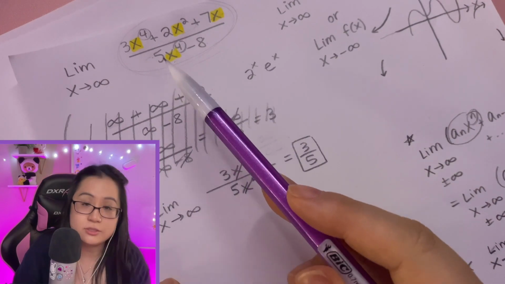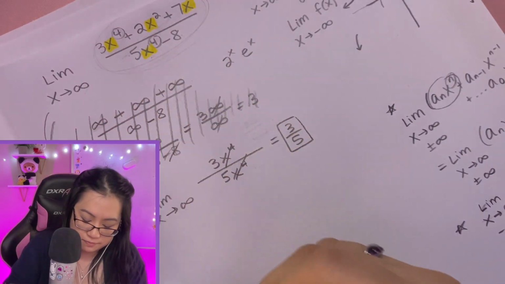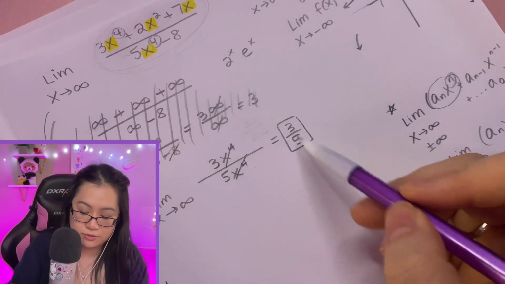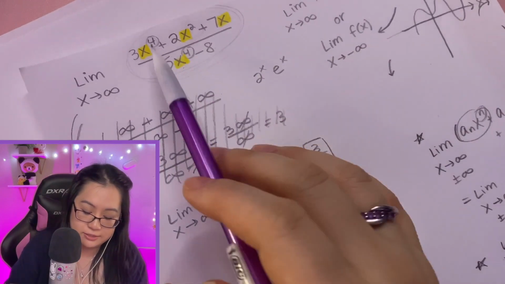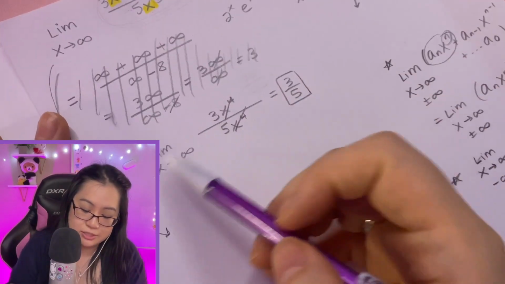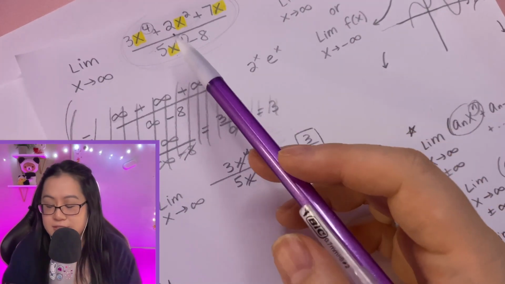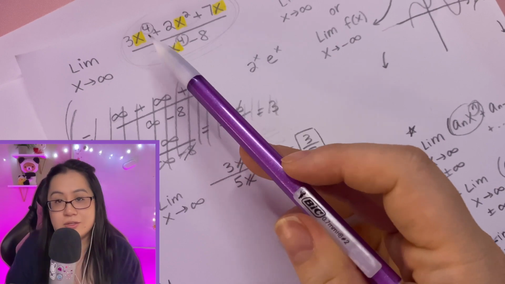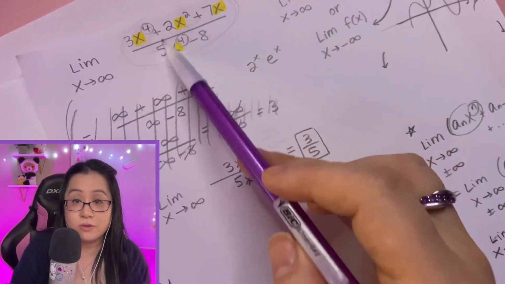So the little technique is to simply, so again, you can just do the 3/5, just apply this top and bottom polynomial thing and compare the highest degree terms if they're polynomials. But to actually show it, what we're going to do is basically divide by the largest power between all of the terms.